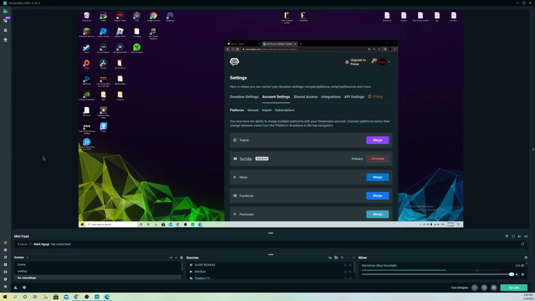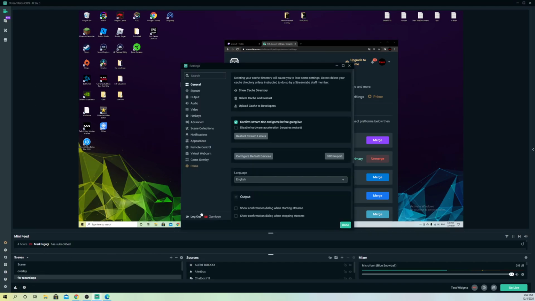So guys, these are more the last things you can do on Streamlabs OBS, and this actually works a lot, guys, and it's really easy. What you want to do is make sure that both of your accounts are the same, like you see. You just want to check that out. Then click on log out, and once you log out, guys, you just want to log back in. This will fix your problem like 90% of the time, guys, just by logging out and logging back in and restarting your Streamlabs OBS. That will fix the problem really easily.